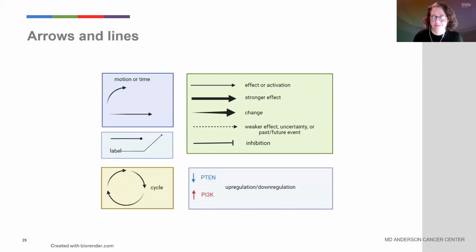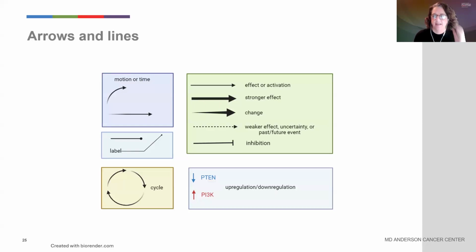Cycles, obviously, are cycles. You can use the moving arrows or just plain arrows in cycles. A plain arrow generally is like, this affects something, it was done to something, it just activates, moving forward. You can indicate the strength or weakness of an effect by making the line and the arrow thicker or thinner, or use a dotted line for weaker or weakened effects. The tapered arrow, which is a little bit different from that fade arrow, can indicate the direction of change. So if something's getting greater, you can make the arrow get bigger, or if something's getting smaller, you can make the arrow get smaller.